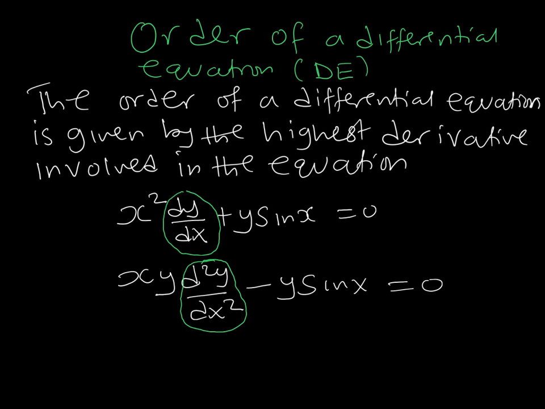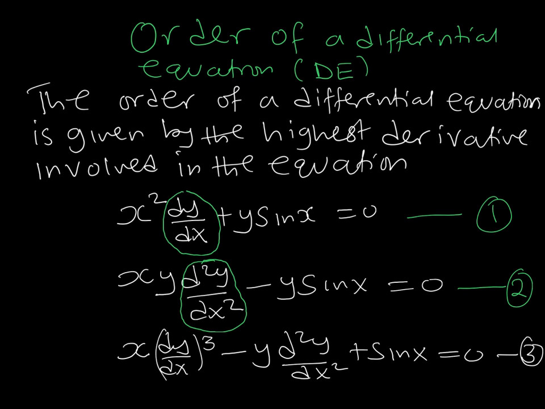So the first one here is first order. Then this equation 2 is a second order differential equation because the highest derivative appearing in this equation is d2y by dx squared. Okay, let's try to emphasize this more by looking at another differential equation which might confuse a student. I'm telling you, this is just easy. We are just getting to familiarize ourselves with the terms that we shall be using in differential equations.